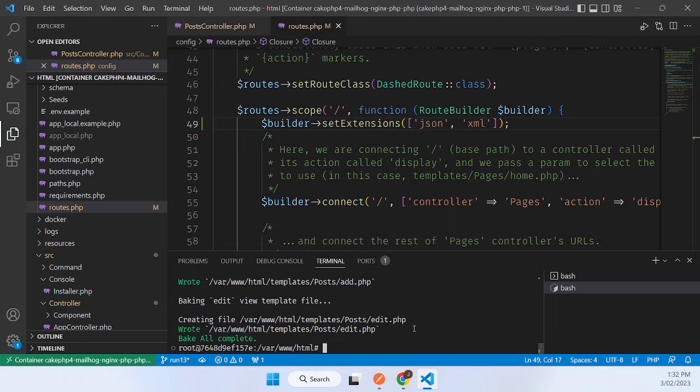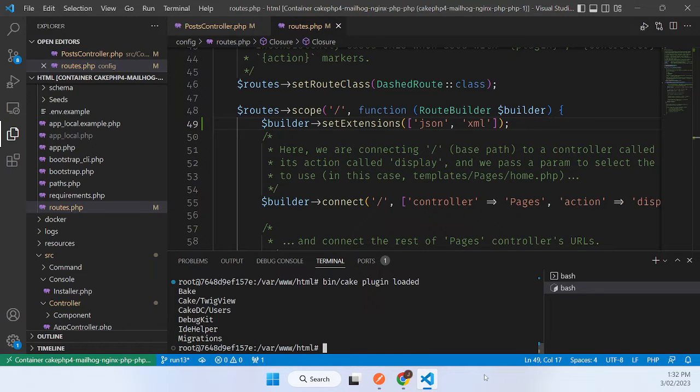And that's because in my current application, if I just have a look at the loaded plugins, I've got CakeDC Users running.